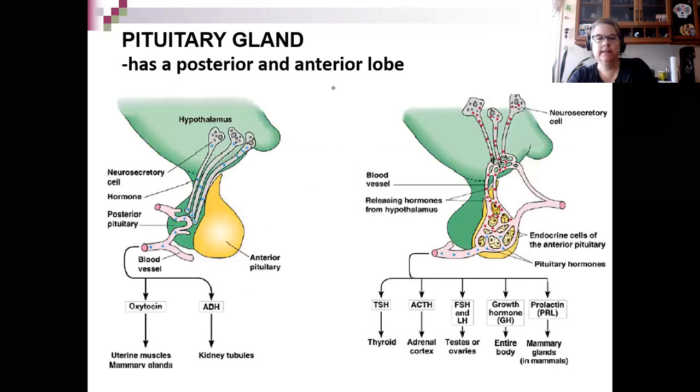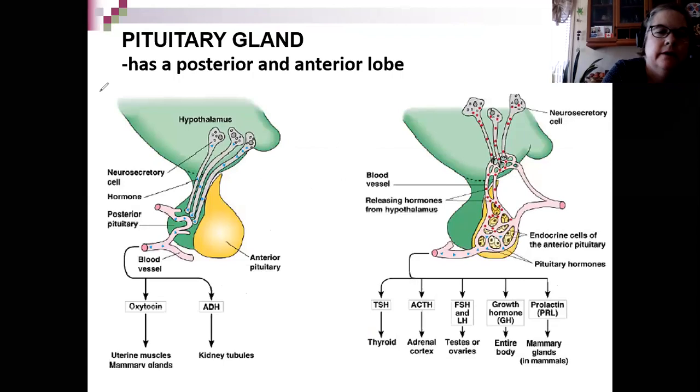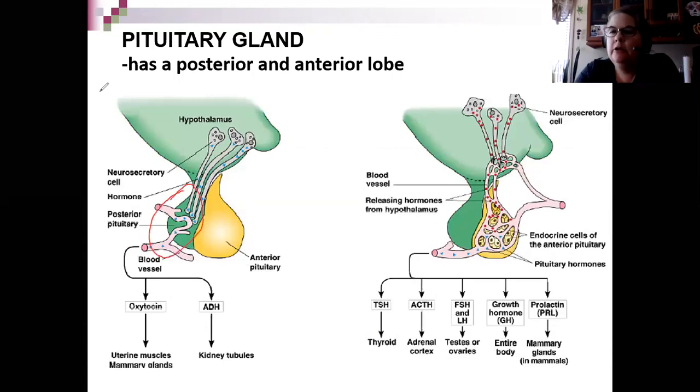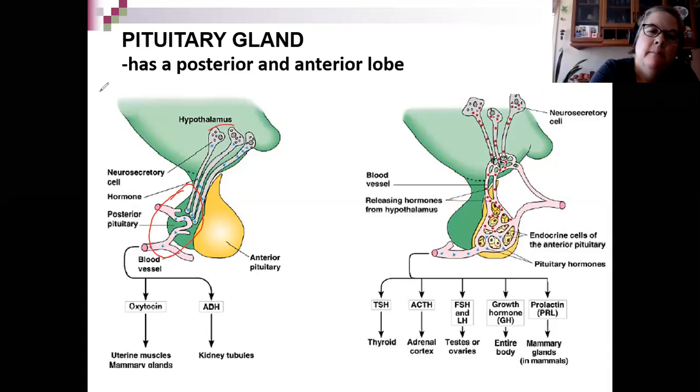All right, so let's take a look at this image. So here we're looking at two parts of the pituitary. So this part here, which would be in the back part of our body, is the posterior lobe right there. Okay. So this particular part of the pituitary does not make its own hormones. The hormones from the hypothalamus pass through this little stalk into the pituitary where they get stored. And then when it's time to release, a message gets sent and they get released. There's two of these hormones that we need to know.